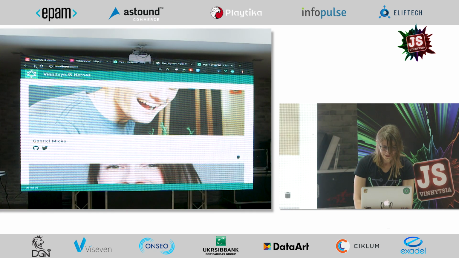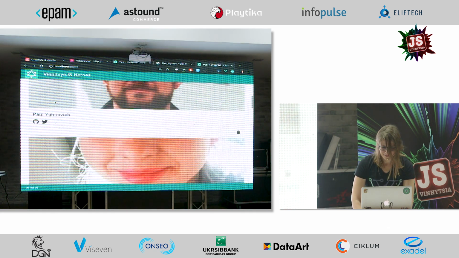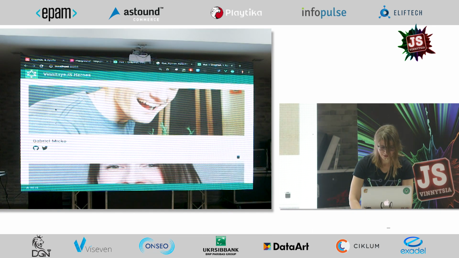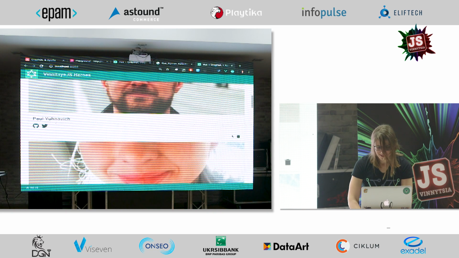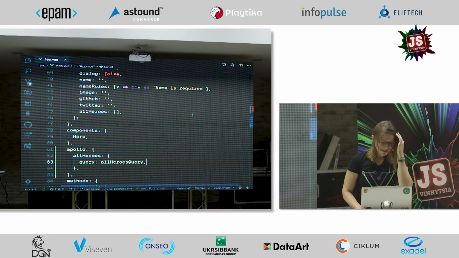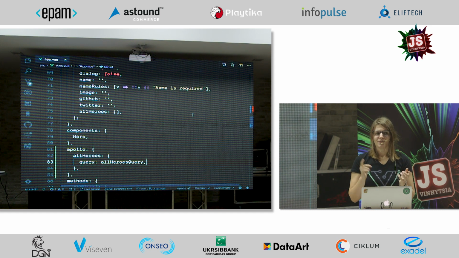Back to the front end. And yeah, here we go. Some heroes. Totally non-responsive, thanks to the resolution, but at least something. Nice. As you can see, creating the first query is really fast. All you need, just a string, add it to Apollo property, it works.